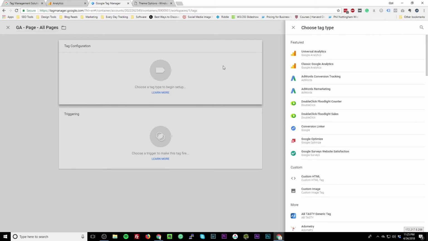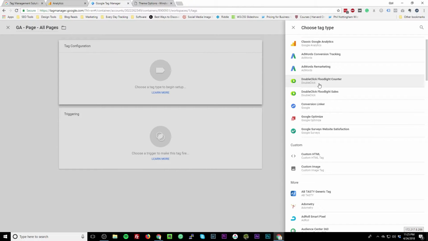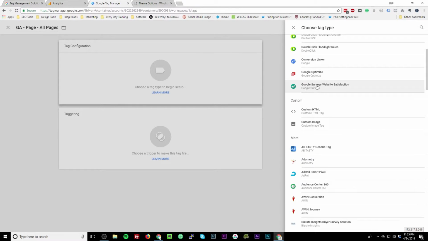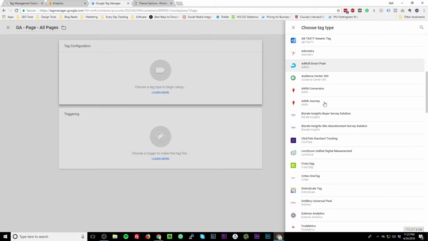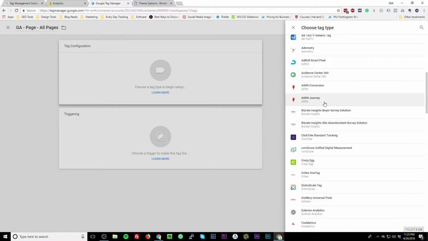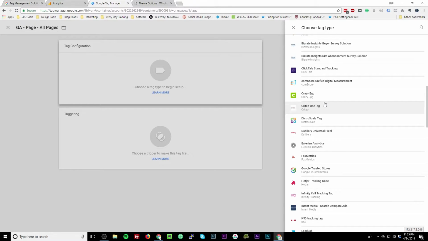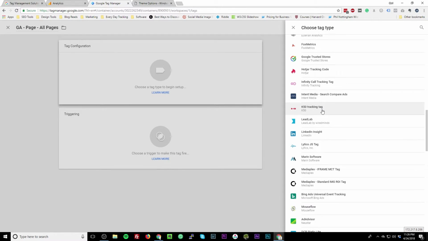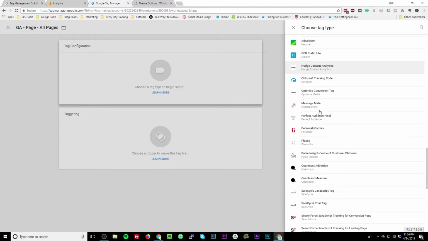This is basically saying what type of tag we are going to fire. Here are all the different types of tags you can fire. Google Analytics, this is the classic Google Analytics. Really never going to use this one. It's always going to be Universal Analytics. Here you have different AdWords. And again, here's a bunch of different tracking conversions, a lot of e-commerce, and third-party software that they have built certain codes for that can be used to fire through this list.